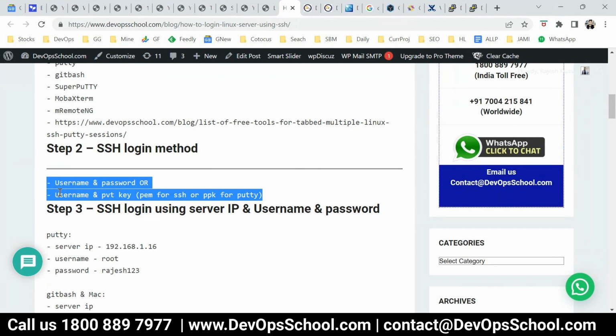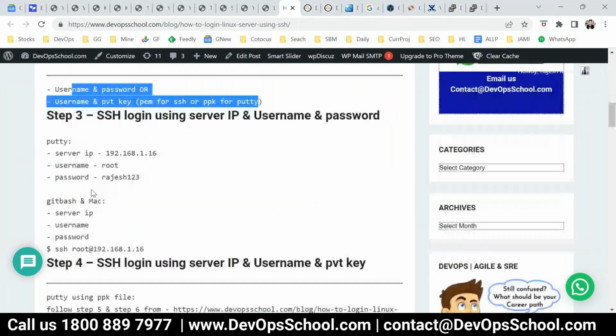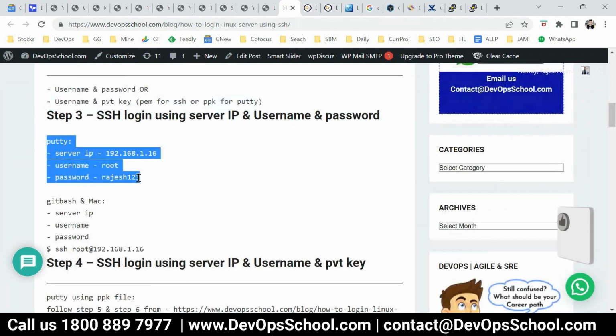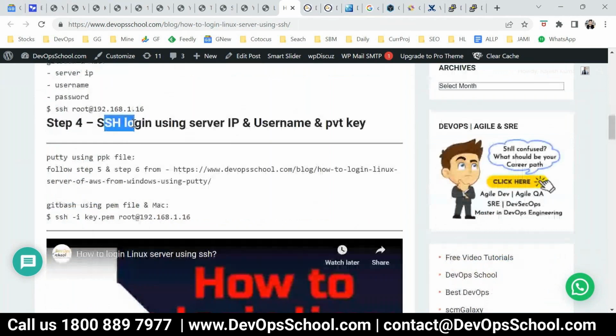So this is something you should understand, a little bit of concept. This is using putty, through the UI, and here you can use the command line: ssh, login to the server with the IP address and private key. So this is the way on the command line. Please remember that this is all needed in the AWS training. Here you are using the key. Look at this: this is the key, this is the username, and this is the IP address.